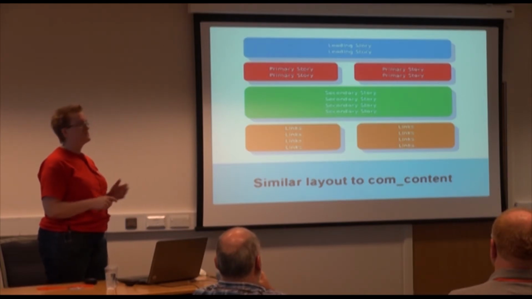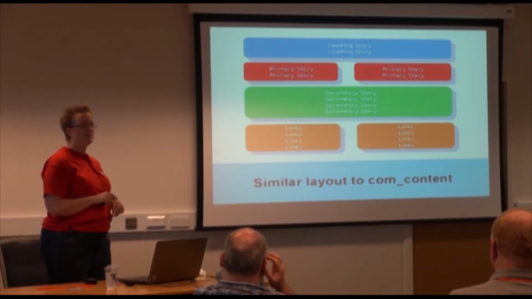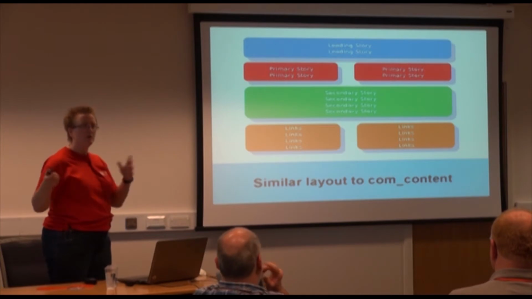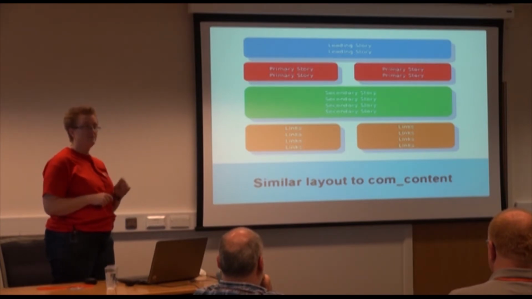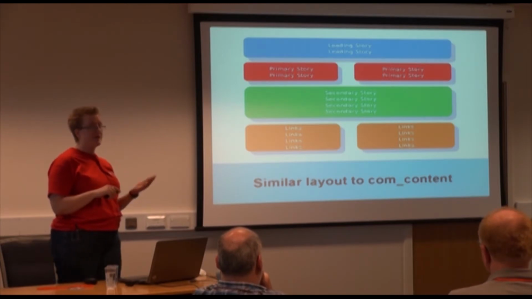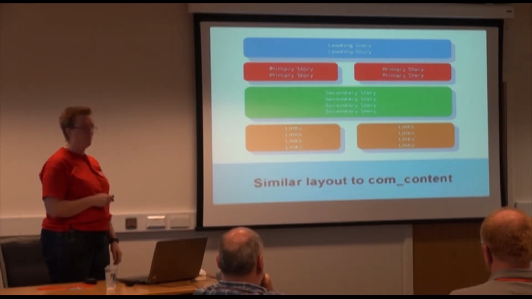So in K2, just as in content, you can say, show me 5 leading stories, show me 4 primary stories, and divide them into 2 columns, or have them in 1 column, or 3 columns, what have you. Then there's a secondary story, and then you have these ones, which are usually just bulleted lists. So it's kind of like a newspaper layout, really. But you could set all of these to 0 and just have secondary story. So you could have none of those and just use secondary story. So it is very configurable. There's lots of different ways that you can use it.